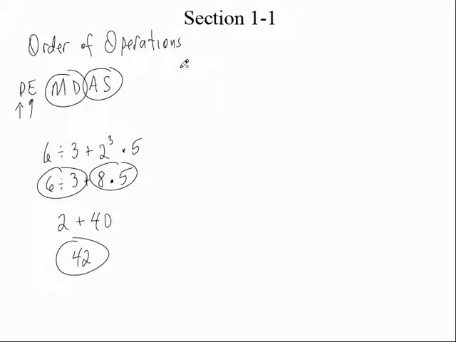Let me just make up a simple one. They get a little bit more complicated, but here's one that a lot of people kind of mess up doing. That's multiplication. Look, a lot of people look at something like this, and what do you think a little kid first learning this would do? They'd probably go 3 plus 2 is 5, and 5 times 5 is 25. But is that what you do? No, you've got to go order of operations. You can't go 3 plus 2. You have to do any multiplication first, so you've got to do that first.